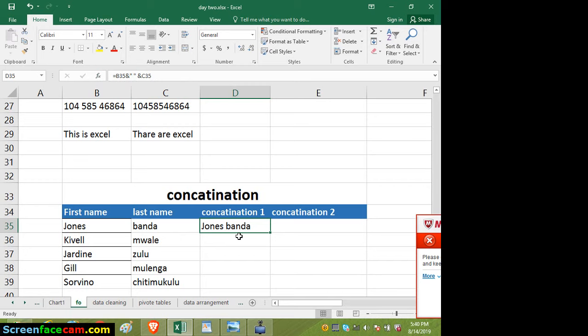When you want to put a space, I needed to specify, remember a space is a character itself. So since it's a character itself, you are going to add it.